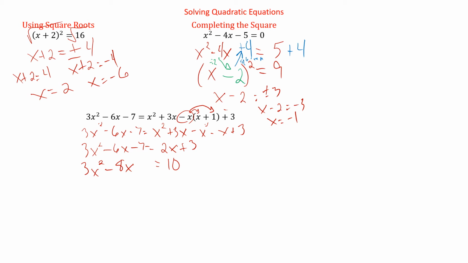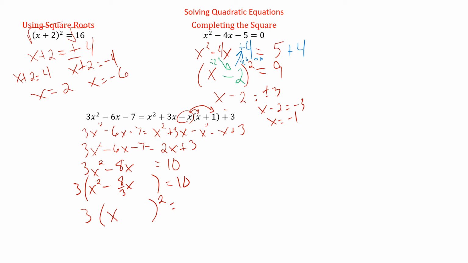So we factor out this 3. And so we have x squared minus, you might think, wait a second, 3 is not a factor of 8. So minus 8/3 x, leave the space, equals 10. Now we're ready to complete the square. This 3 is still there. We're going to have something squared equals something. This beginning is always just x. We always start out with x squared. It will always be x.